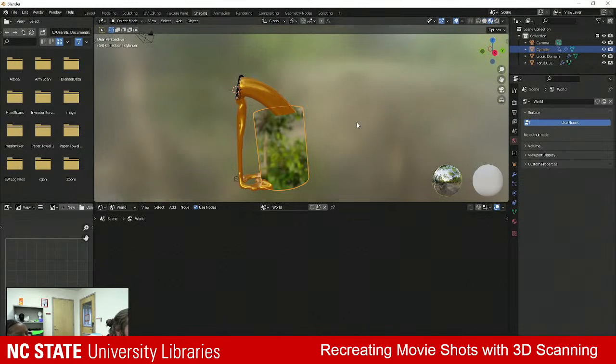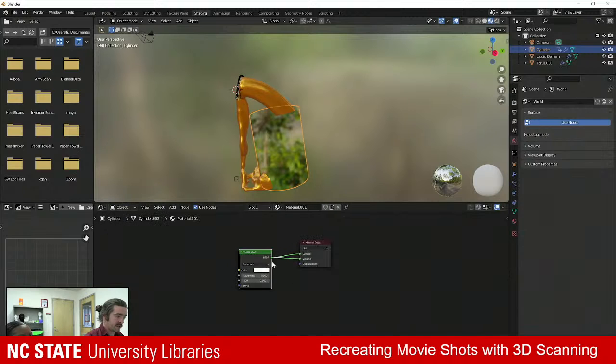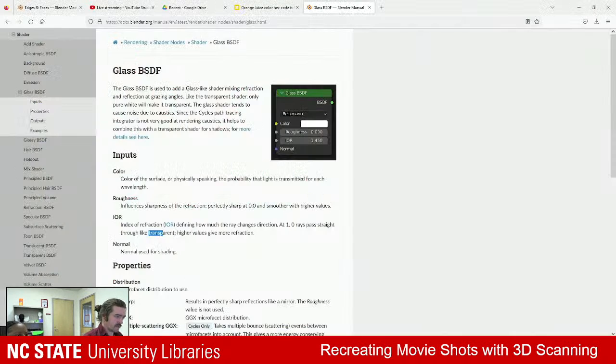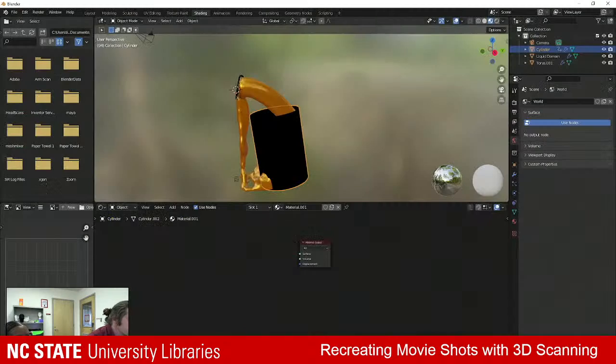Figuring out this object shader is actually pretty essential, isn't it? Let's go back to our docs. So there's still a transparent shader, right?